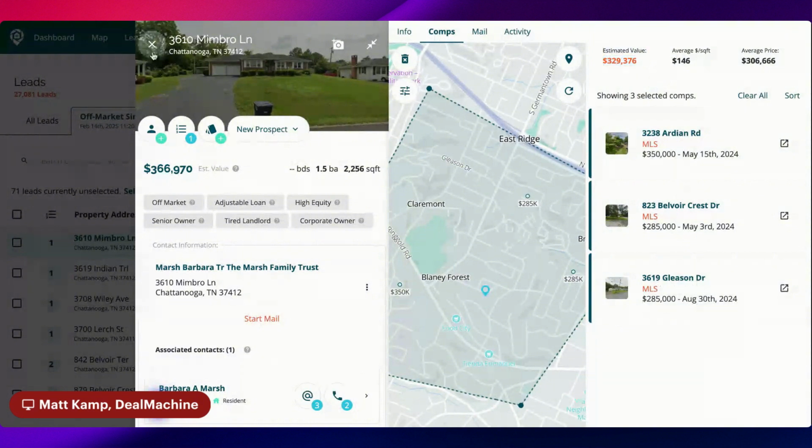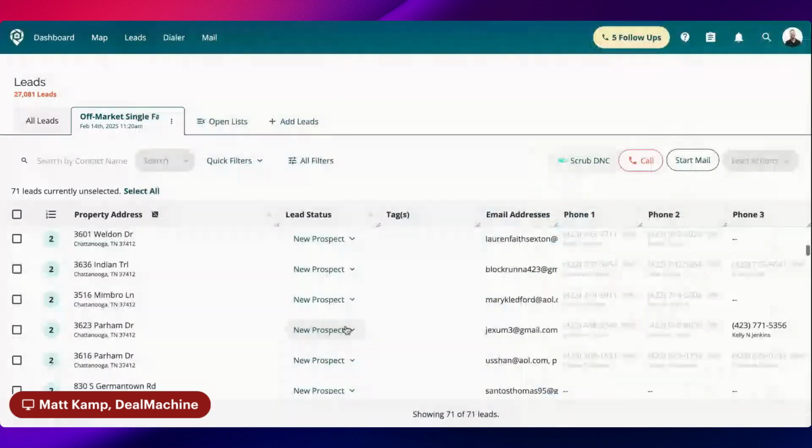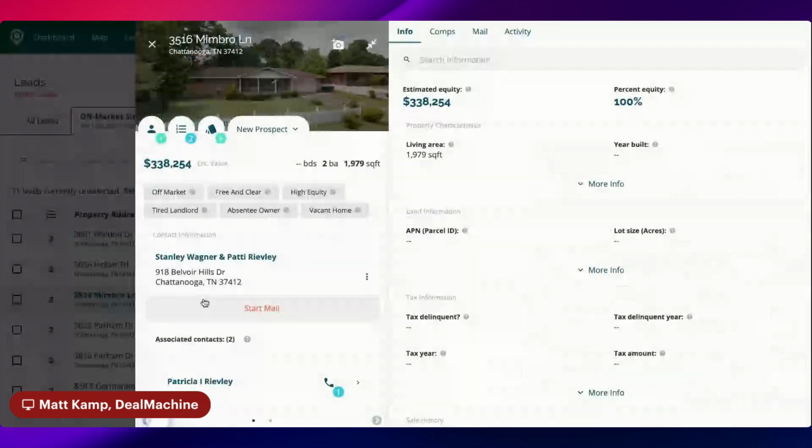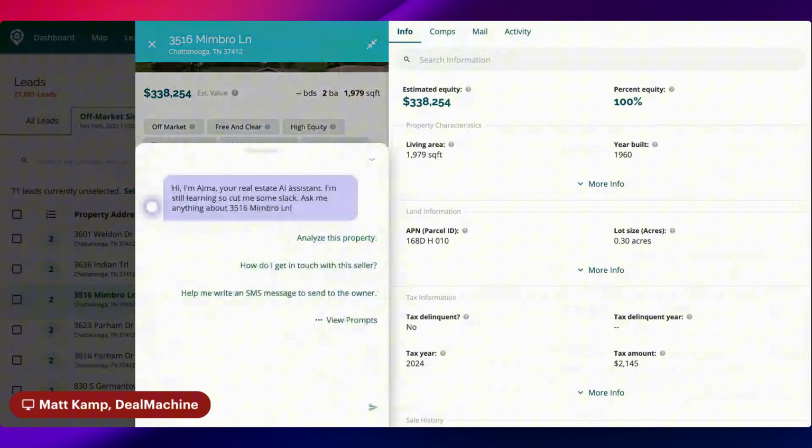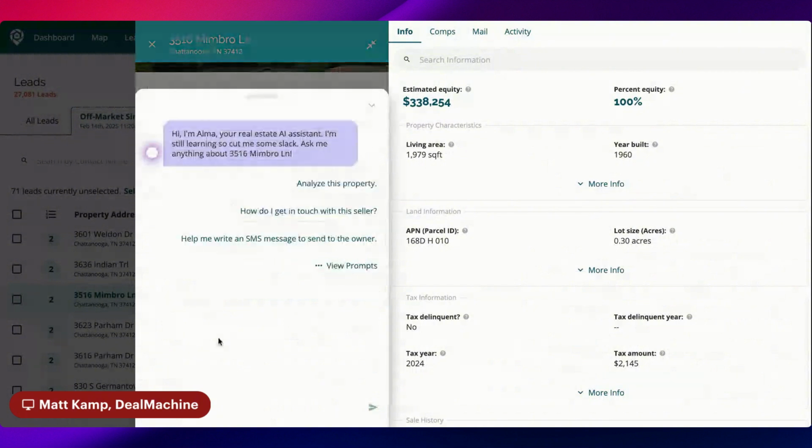So it gives you that number of, okay, here's what the ARV, the after repair value of this property is, right? And then when it comes to actually making an offer, you can go in and just select this little bottom left corner. That's the AI assistant that was in the dialer. Got it right here too. And this is on DealMachine Pro specifically as well. It unlocks this AI assistant.